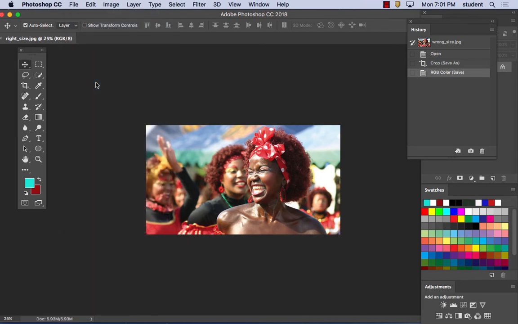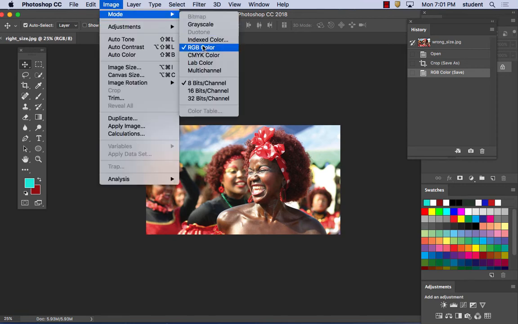Which command do you use to change the color space? It's under Image, Mode. These are the most common. Don't use Indexed, and don't use Grayscale. These are the two that you would want to deal with. If you try any of the other ones, like 16-bit channels or 32-bit channels, it won't let you import. Just use 8-bit channels in one of these.